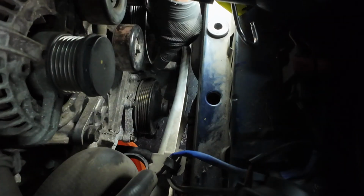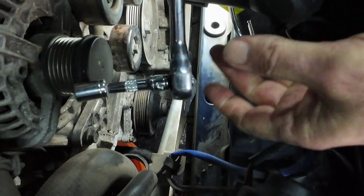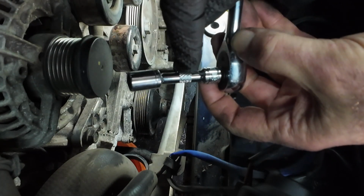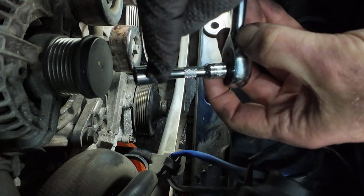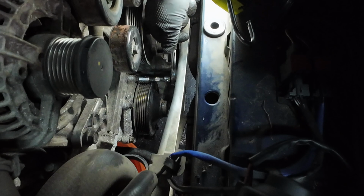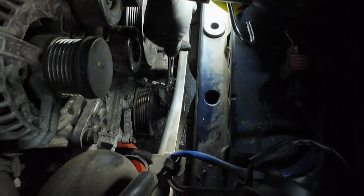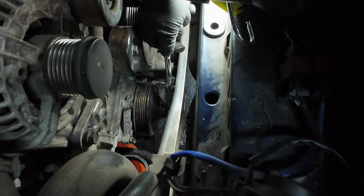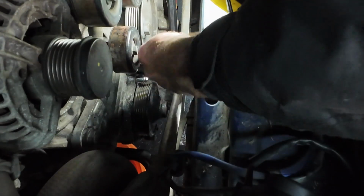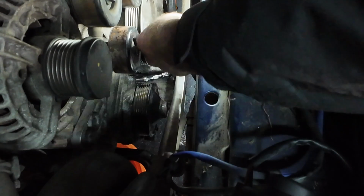Right, so the only two I haven't released now are these two on the top, but that should be nice and easy. So this is what I'm using here with this short extension bar. I need one with like half the length of that bar, or a socket that's twice the length of that, because you've got to get past the pulley to get to the actual bolt itself. So I can get on the bolt, but when you start loosening that bolt, obviously it starts coming out, and then it's pushing and jamming the ratchet. But these shouldn't be so bad because I'll be able to get my fingers on.